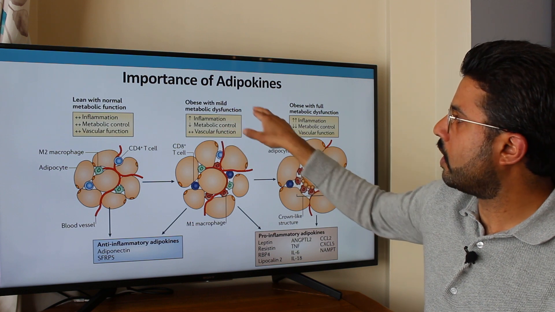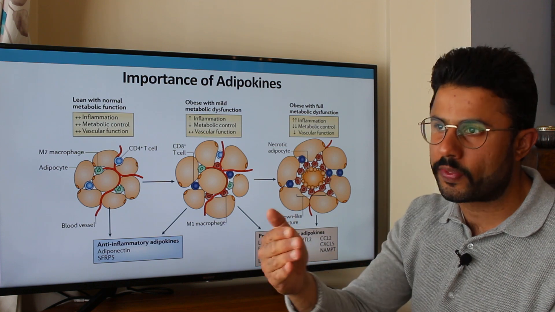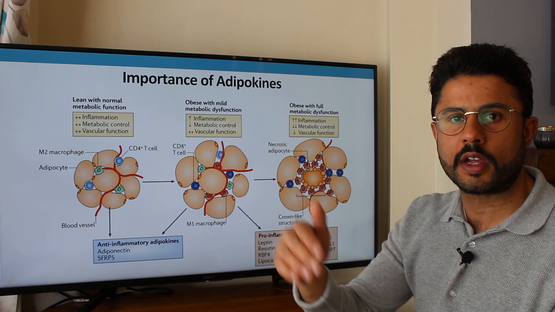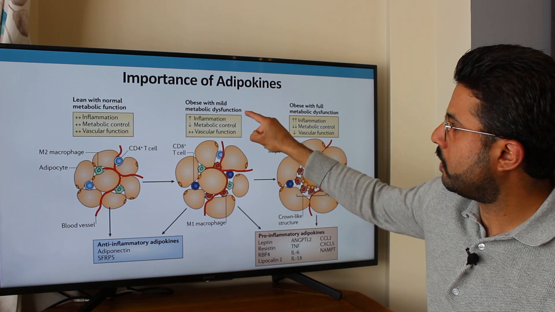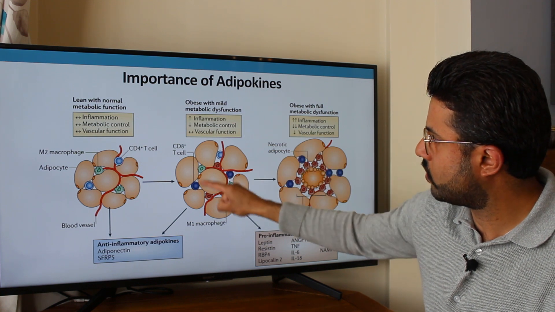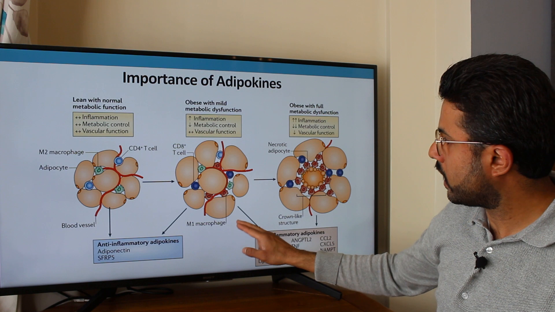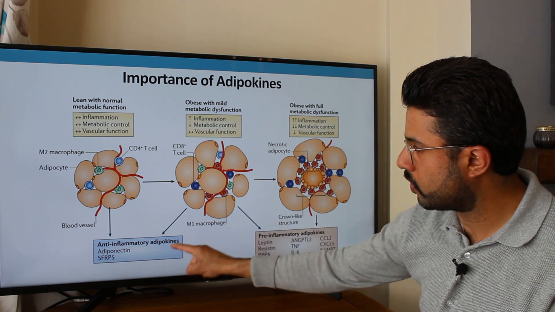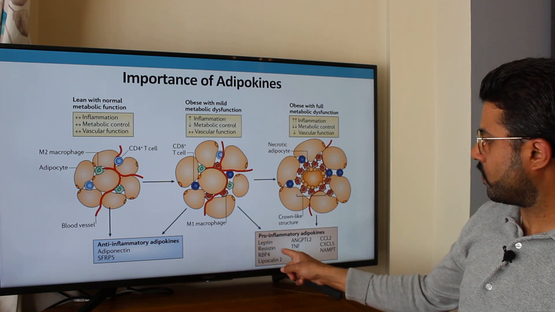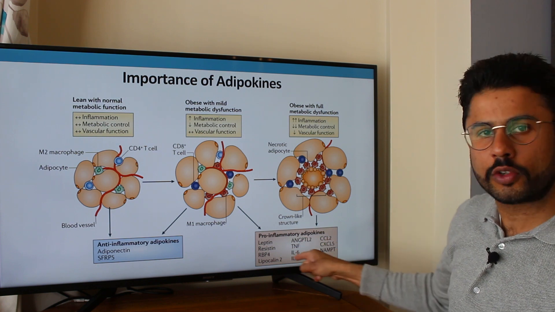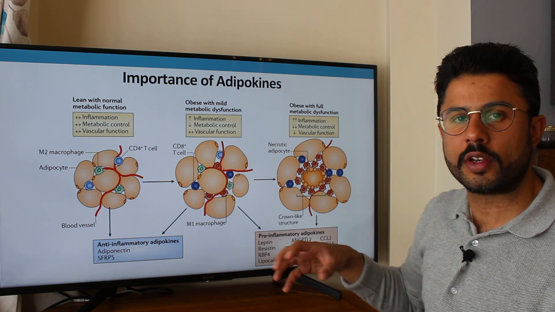As soon as you move towards obesity — becoming overweight, perhaps on that threshold of 30 kilograms per meter squared — you might have obesity with mild metabolic dysfunction. Here you can see that the cluster of inflammatory cells, the T-cells and macrophages, start to increase. Those adipocytes are still going to release anti-inflammatory adipokines, but they're now also starting to increase the levels of some pro-inflammatory adipokines. I'm not going to talk about each and every one of these because there's far too much information to cover in one video.